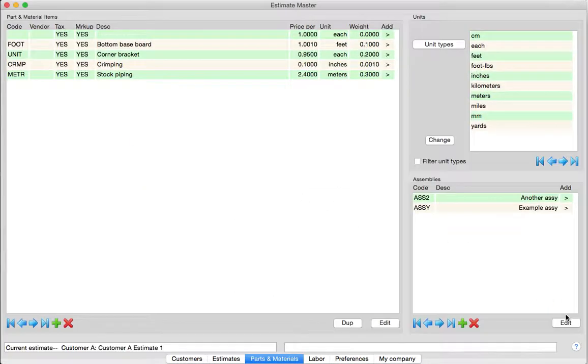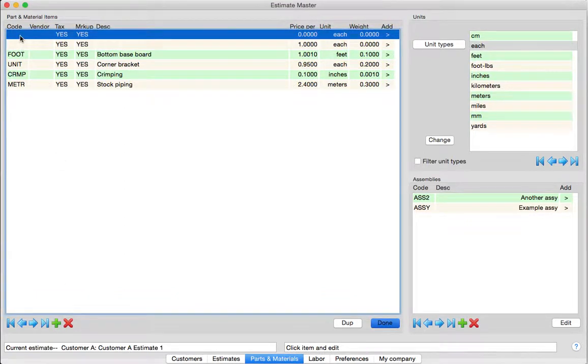Once you've got a unit types list in the upper right corner, you can add materials and parts that you use in your business. So to add a material item, you just select the type on the upper right. If it's a simple per unit type, you select each or whatever you want to call it. Click the plus button on the lower left. Now you've got a line item that you're adding.